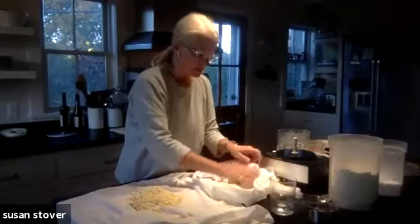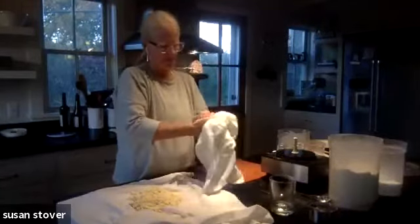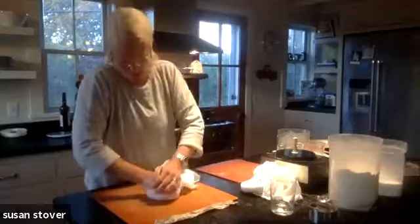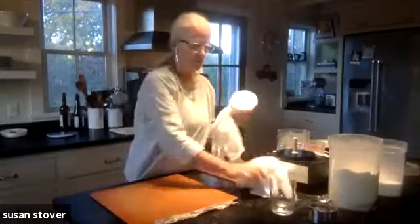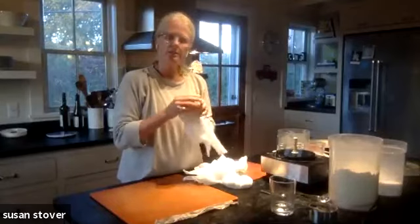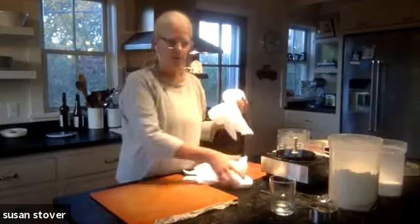This has to sit in the fridge for at least 30 minutes. I'm going to do the same to the second one — wrap it up, give it a good squeeze, and press it. It's like making a little beggar's purse. So we're going to put these two little packages in the refrigerator for at least 30 minutes. It's going to re-chill the dough and allow the water to hydrate it. You really must wait about 30 minutes before you roll it out.